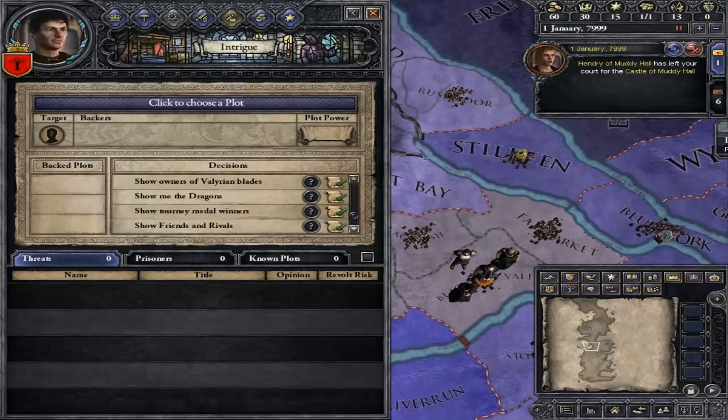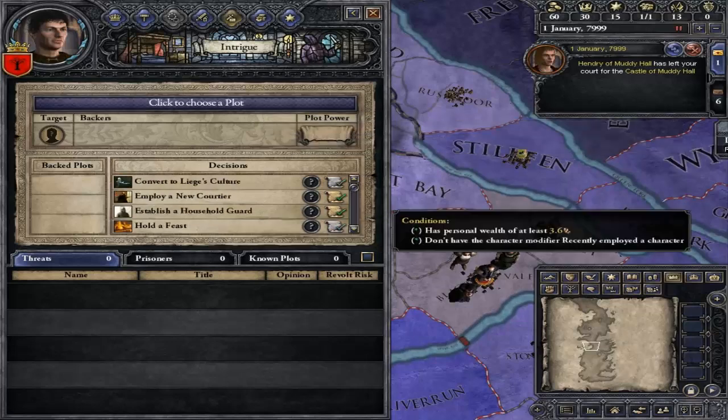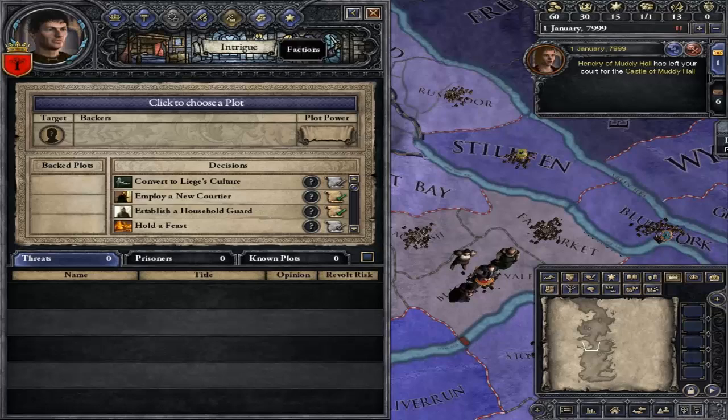Intrigue, this is where I can make decisions and plot to kill people. Don't need to do anything there.